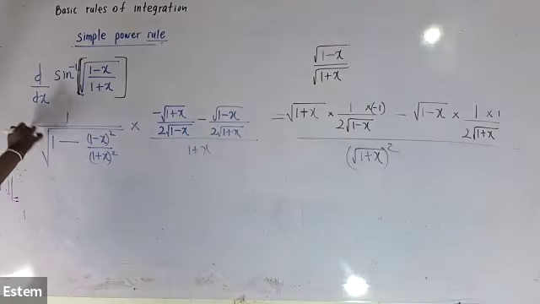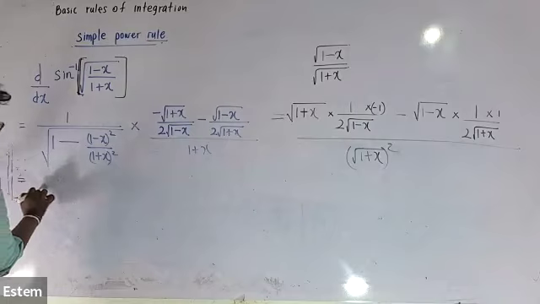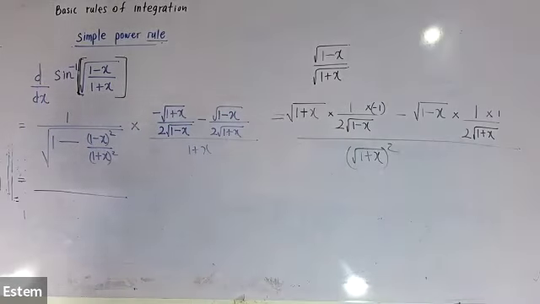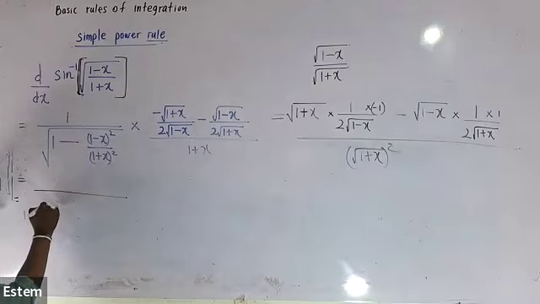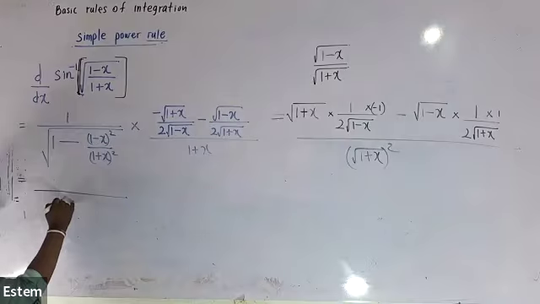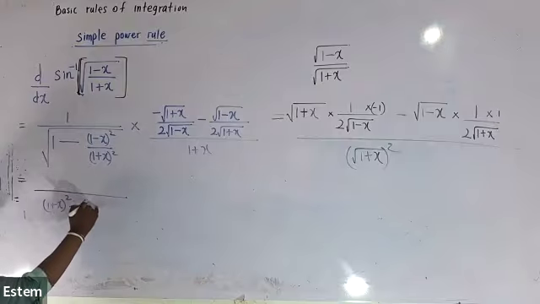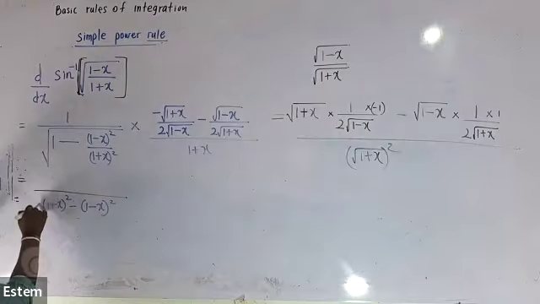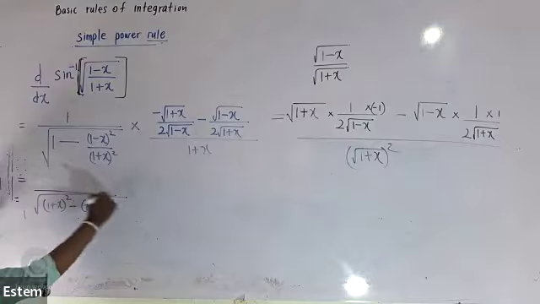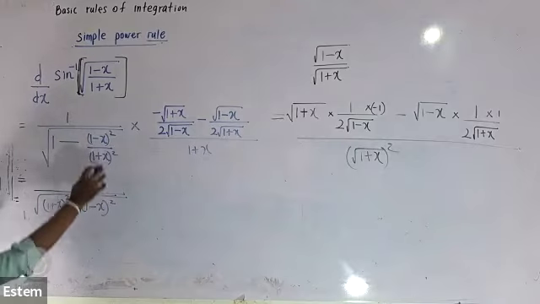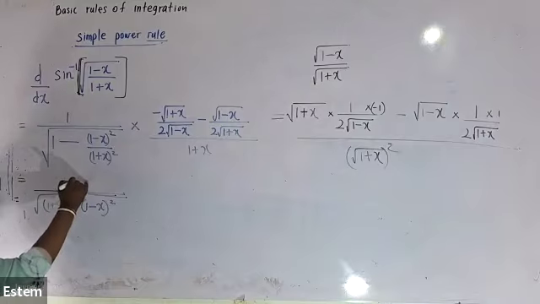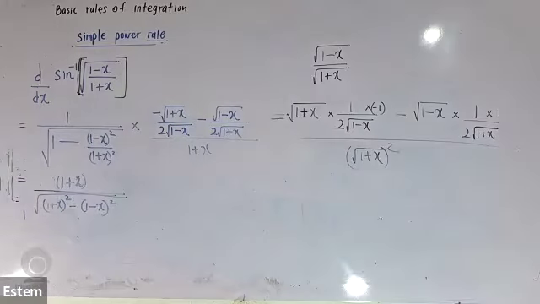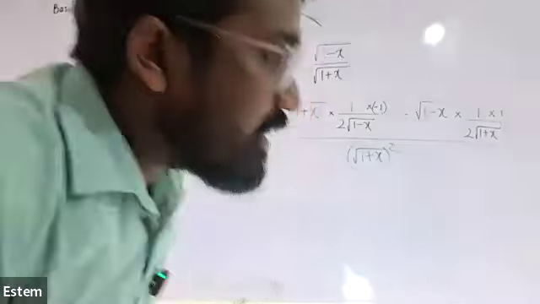Now, in here, we can get the common denominator. It is 1 plus x squared. See, square root of 1 plus x squared minus 1 minus x squared. Now this is the square root of 1 plus x squared, no? So it is 1 plus x. It will jump into the upper layer, 1 plus x. Do you understand? Is it okay?